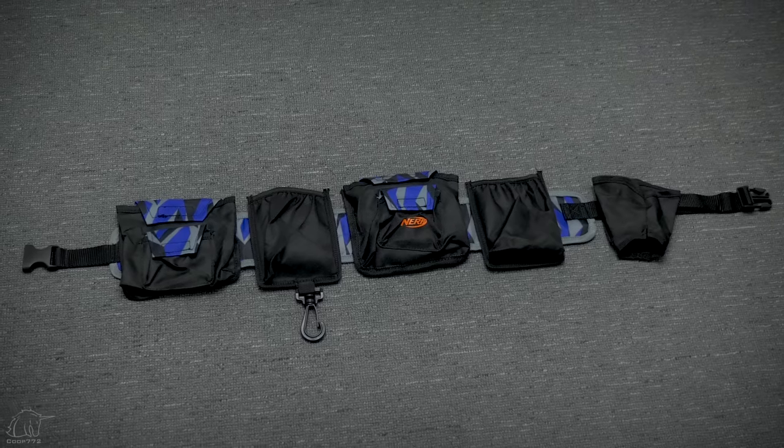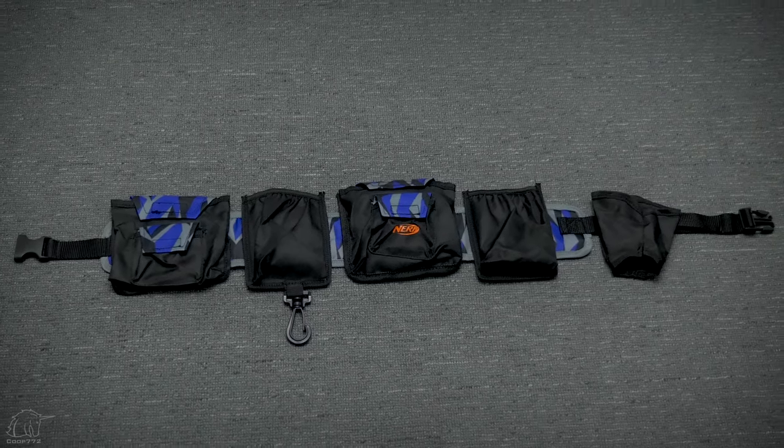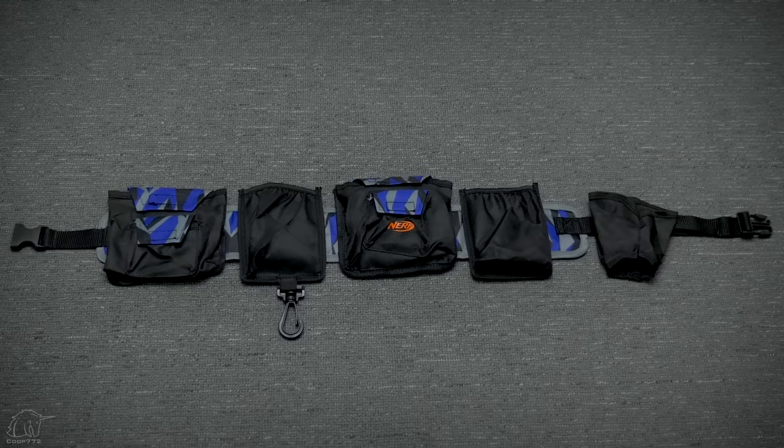There are only two types of pouches. So these two are the same and these two are the same. The utility pouch has one large pocket and one little pocket. I'm not sure what you'd fit in the little pocket, but you could fit all sorts of stuff up in this top pocket. Ammo, Twinkies, your cell phone, wallet, whatevs.